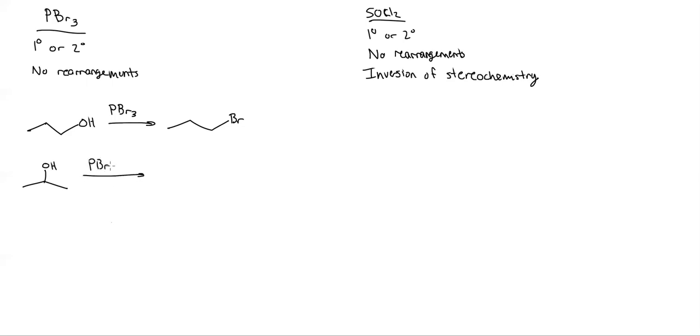with PBr3, then I get a 2nd degree alkyl halide, right? And that's it. Mechanistically, we can talk about it, but I'm not too concerned about it. I don't think it's a huge deal, so we're not going to worry about it too much. Okay, so this is one way that we could do it. No rearrangement, right? And 1 degree or 2 degree.